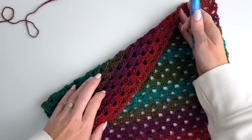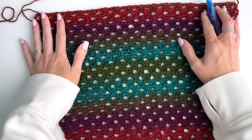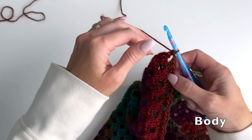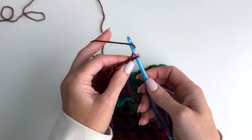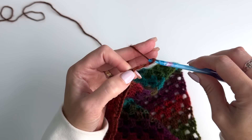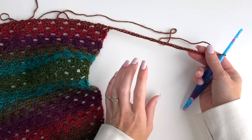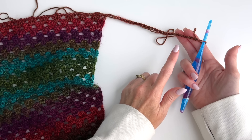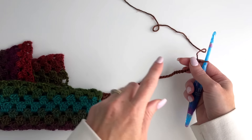We want the body coming down the front and the back. To do that, we're going to add a chain to each side of the sleeve — the length we want for the top. Make sure it's in a multiple of four. I'm going to chain a total of 32 plus one extra stitch for our turning chain, so chain 33 on this side. This seems short, but this is going to be a waist length and we're adding a band around the waist. You can always make this longer by adding multiples of four — you could even make this a dress if you want.